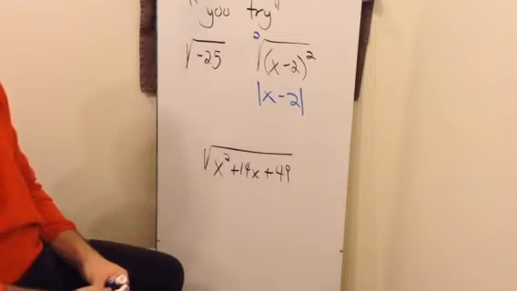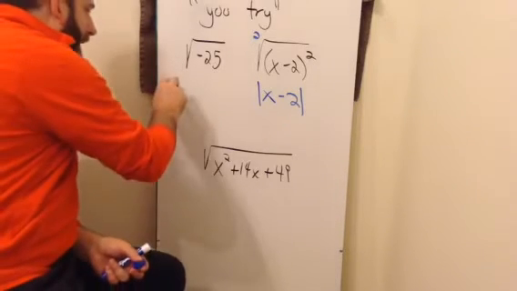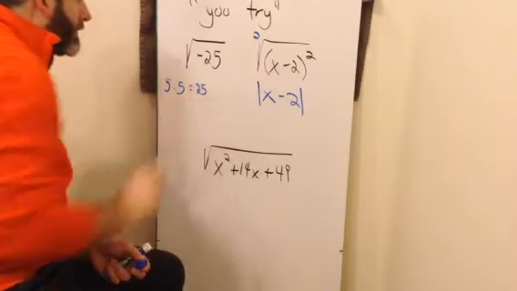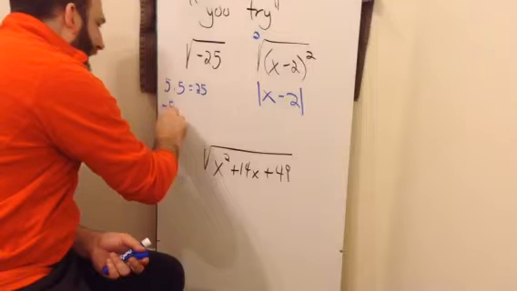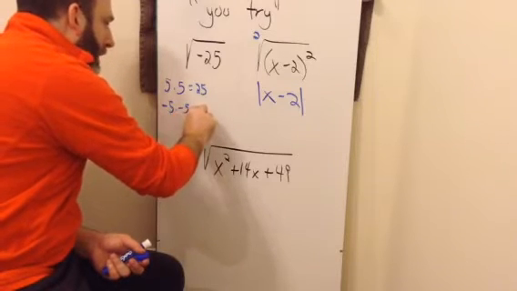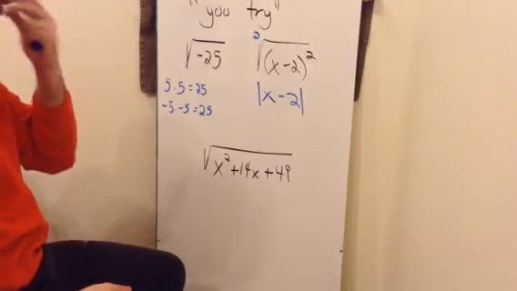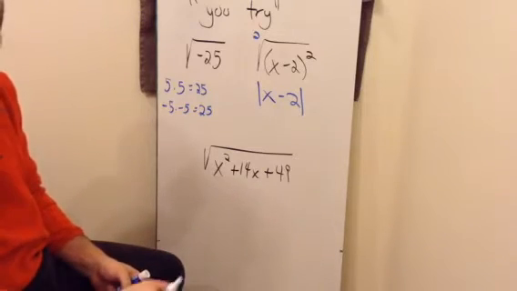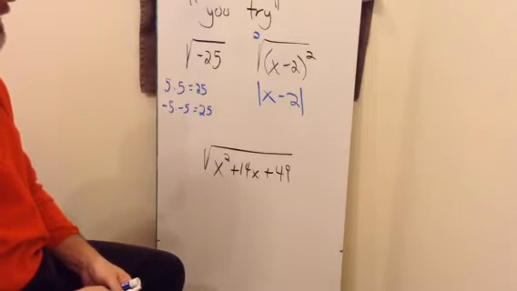Okay? If we go to this one, many of you say, well, that's just going to be negative 5. Well, when we look at this, remember, we've got 5 times 5. That gets us 25. But that's not what we have. And then some would say, well, it's negative 5 times negative 5. But that still only gets us to 25. When we look at this, there is no one of two equal parts. There's no number times itself that will get us to negative 25.